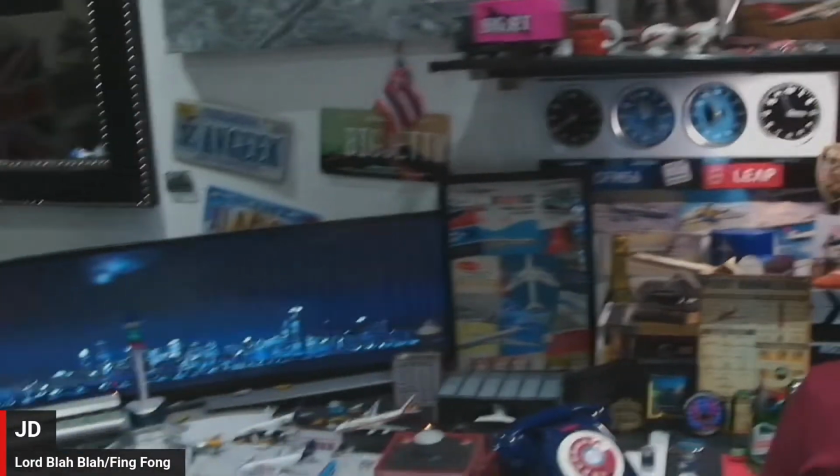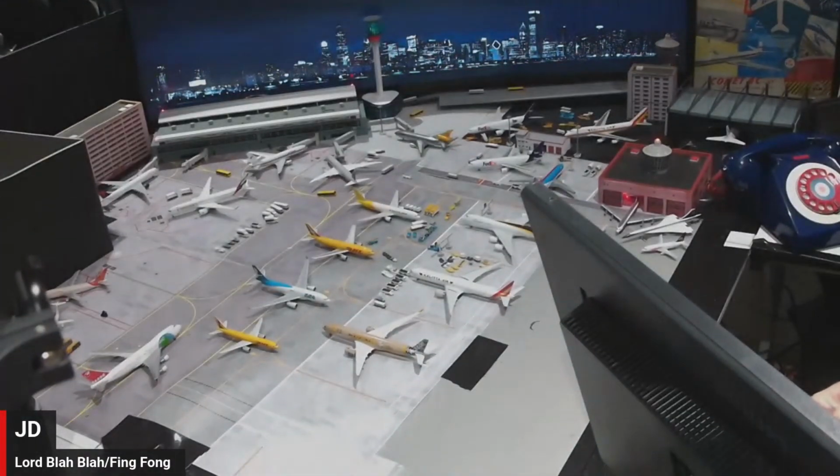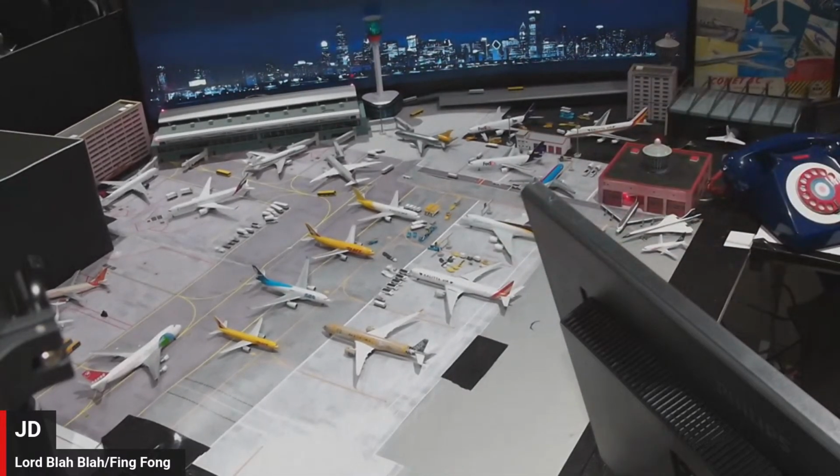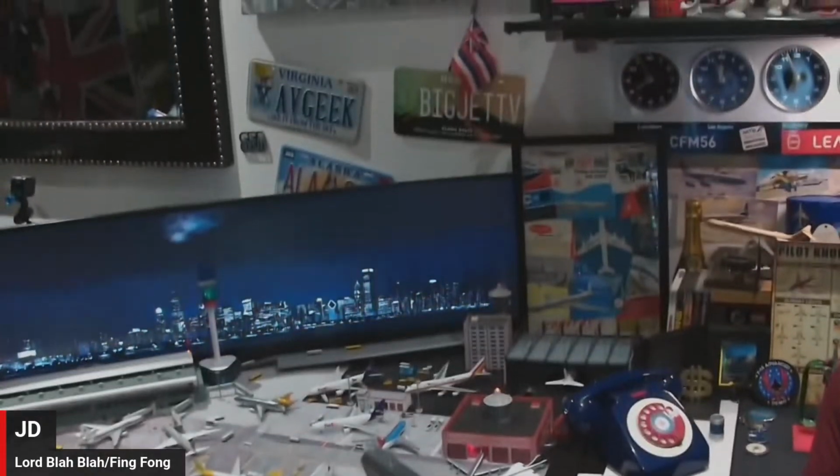So here's another interesting thing, folks, that we're going to get onto with the airport in a little while, if you can stick with me. I'll just show you quickly the layout for today's show in terms of the freighter talk. Don't worry, I'll be taking this out of the way. But basically, we've got a good lineup of freighters there, and one in particular down there, bottom right, is the A350 freighter. So that's an interesting subject that we're going to get onto in a little bit, if you can stick with me.